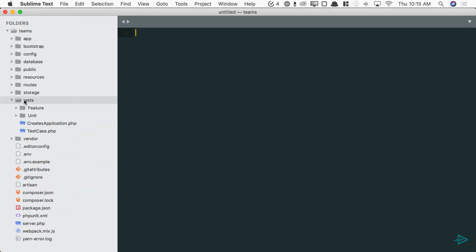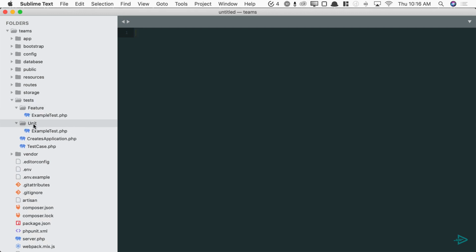Now, you'll be happy to hear, I think in the PHP world, Laravel's testing facilities are the peak of the mountain. They're really, really good. Okay, so if I open up my feature and unit directory, think of a feature as something your application should do, a feature of your site.